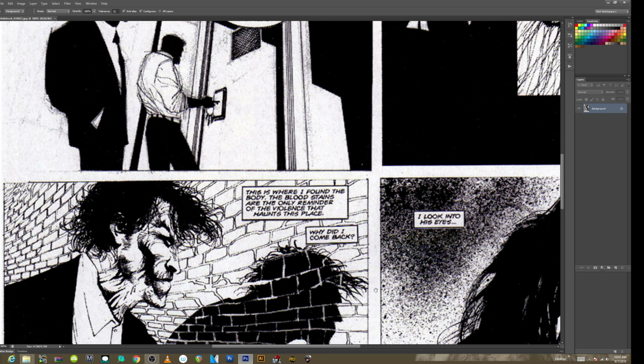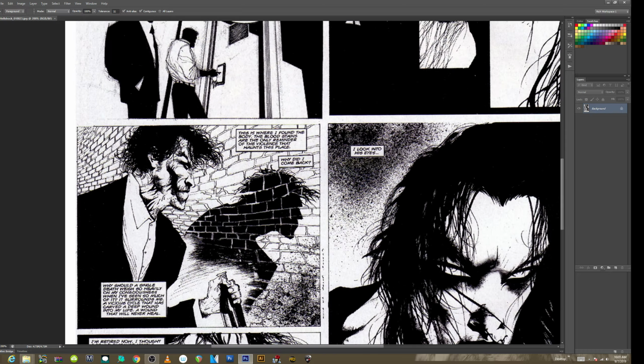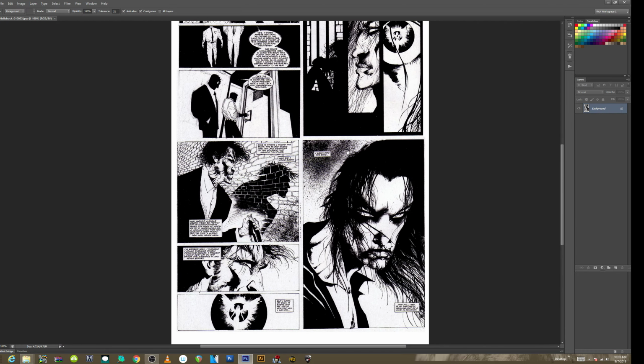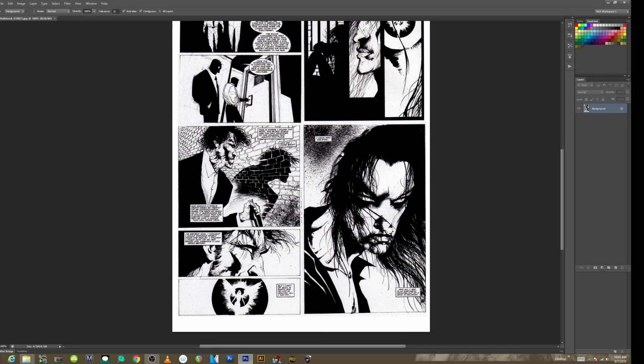Yeah, it could just be the scan. It's hard. Yeah, there's no way. It's just the scan. It's got some, what do they call it? Oh, it doesn't even matter. Man, that is awesome. Oh, man, that's so cool.